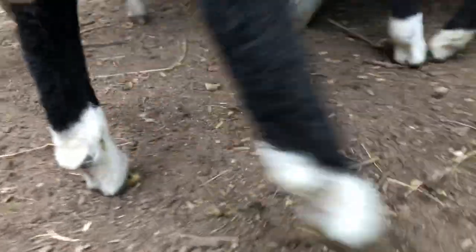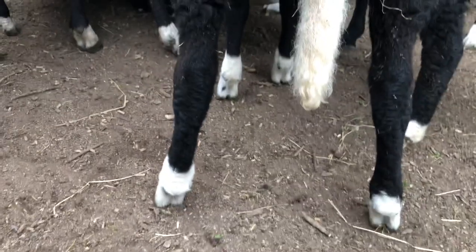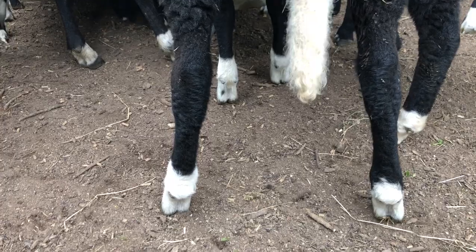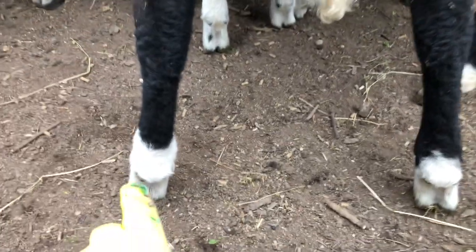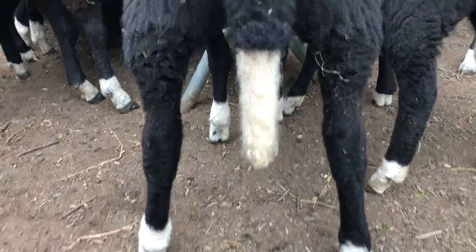And then she's got two completely round socks. They go all the way around both those, and she actually has four. So the breed standard, you're allowed to have four white socks, but the important ones are the two back socks. Are very important for the breed standard.